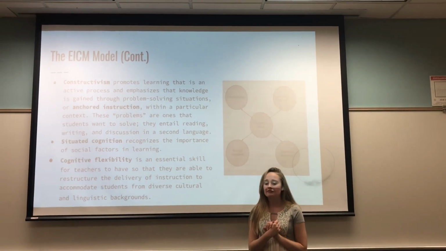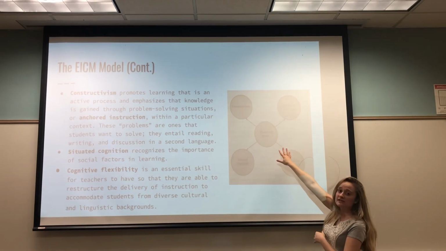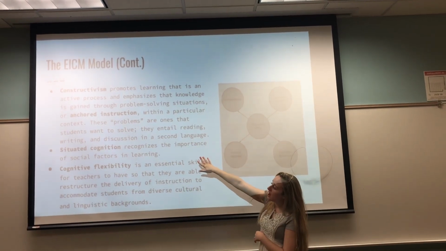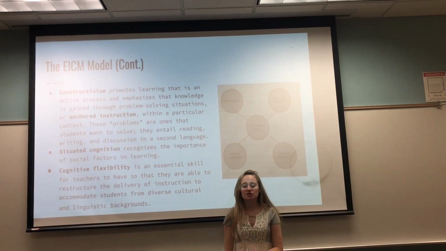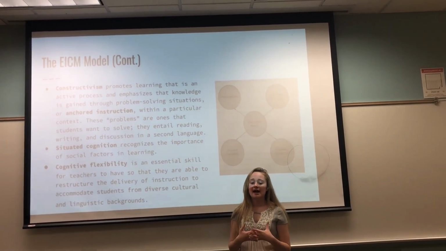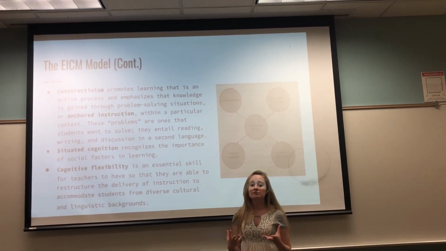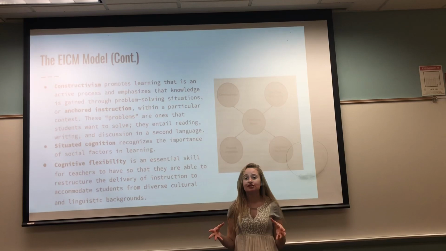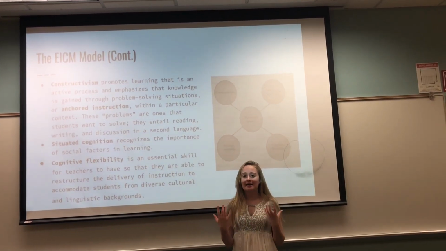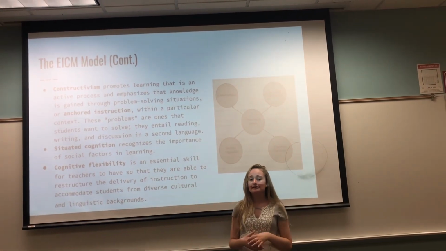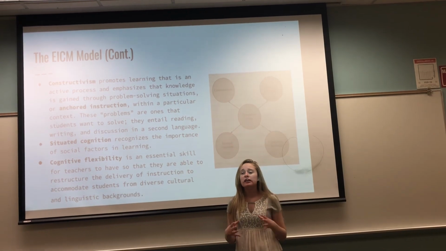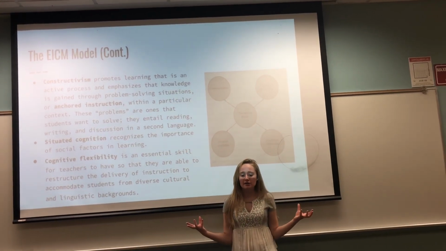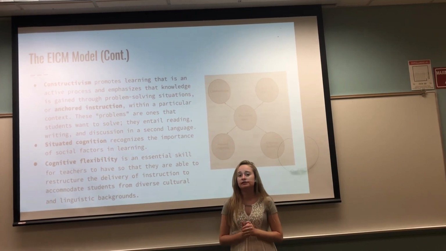To continue on, there are 4 theoretical tenets of this model: constructivism, anchored instruction, situated cognition, and cognitive flexibility. The first one is constructivism, which promotes learning as an active process and emphasizes that knowledge is gained through problem-solving situations. Constructivism is linked to anchored instruction because these problem-solving situations that the students are working with are technically anchored instruction. They're going to be solving problems that they want to solve, and, like I said earlier, solving problems both in the English language and in their native language. These problems entail reading, writing, and discussions in their native language.